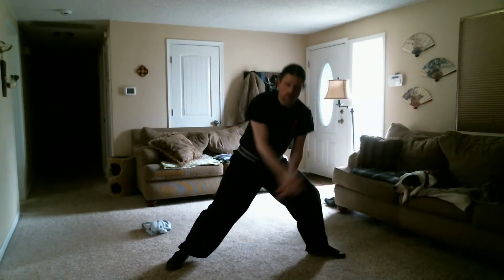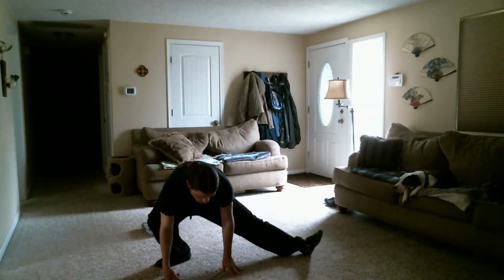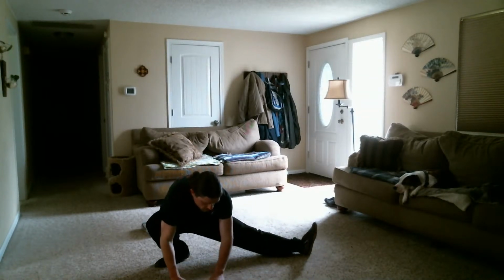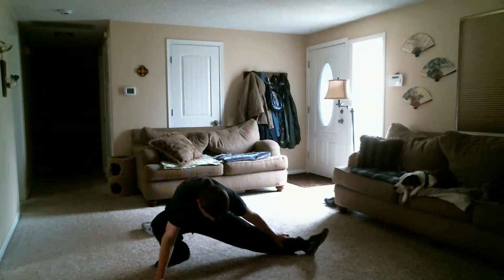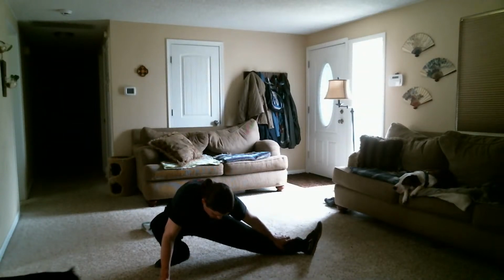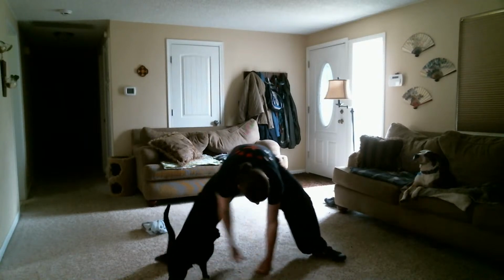Right, go to the other side again. This time, right toes up. Sink, pressing out on the knee. Keep that other foot flat on the floor. All right, other side.